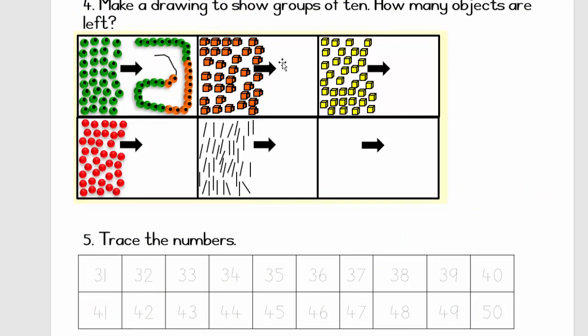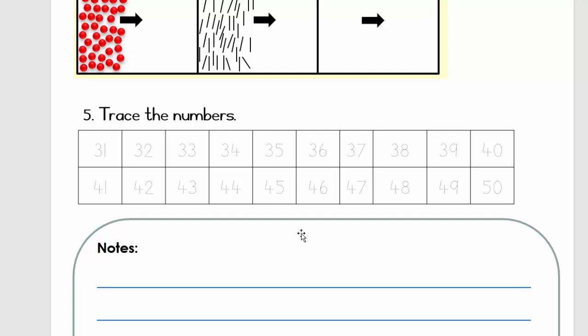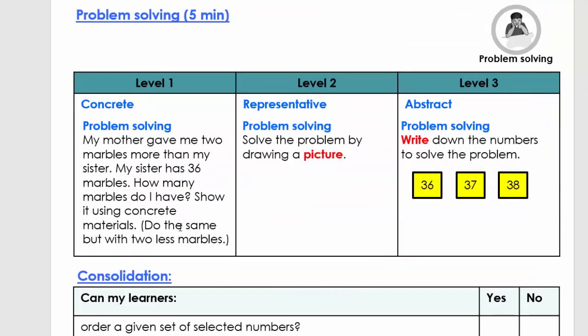I'm going to go down. Now what you're going to do here is you don't always have to make a drawing like this. You could just circle the cubes into groups of tens and see what's left over, and then you can write the number. So very important. First, make little groups of tens, the loose ones you count individually, and you write the answer. Here, we always give you the opportunity to make your own. Here, you're going to trace the numbers, and then we come to the end of the lesson.